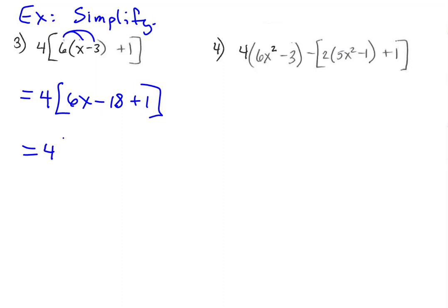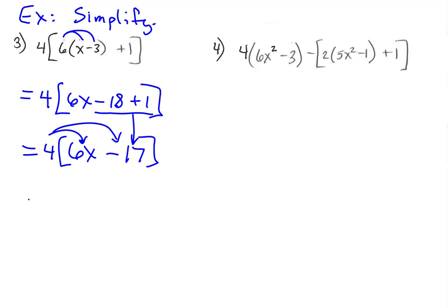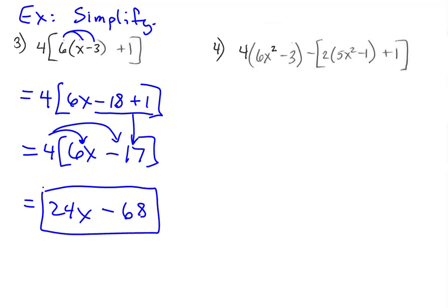Then we'll look inside the brackets and see two like terms to combine here. I could recopy this as 4, open bracket, 6x, and then this minus 18 plus 1, those are like terms, it's just numeric terms. We could combine them and get a negative 17, close bracket. And then lastly, we'll distribute this 4 inside the brackets, finally here, to end up with 4 times 6x would be 24x, and then 4 times negative 17 would be a negative 68. So 24x minus 68 is our most simplified answer. There are no more like terms to combine, that's how we know we're done.